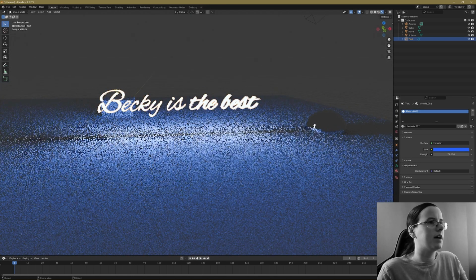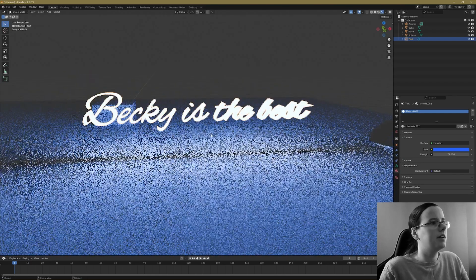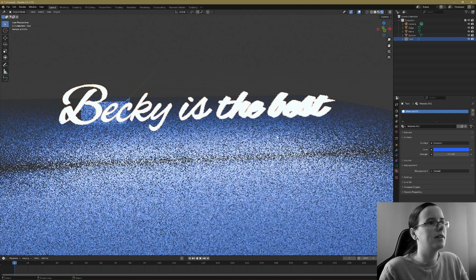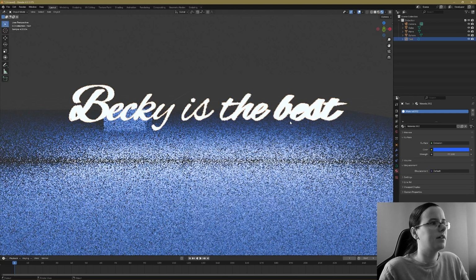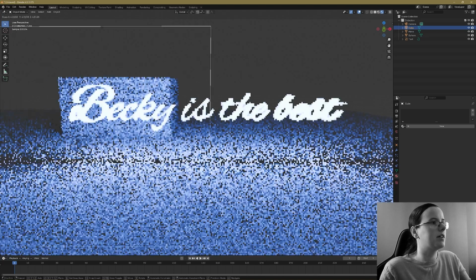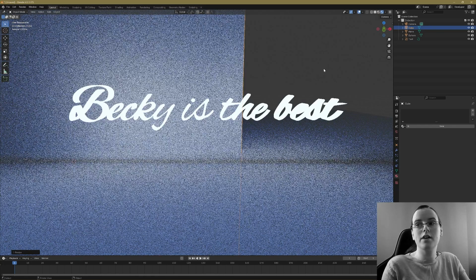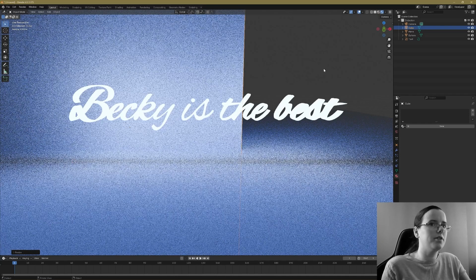That's basically how you make your emissions in Blender. Make this object a little bit bigger in the background, maybe, so you can see it. But yeah, that's basically how you make text glow in Blender and how you make your objects glow in Blender.